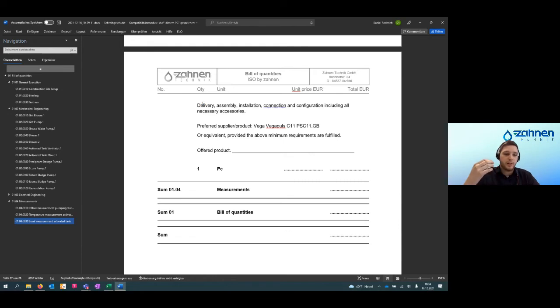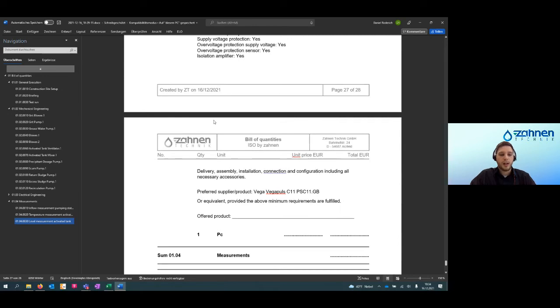And we have a standardized bill of quantities that we can generate in many languages. It's multilingual. The text base is multilingual, and also the central management of these texts in our platform is a big advantage, because if you realize, okay, something is wrong with the text, you correct it in one place, so in your database or in our database, and then every document you generate afterwards uses the new template, and it's correct then.